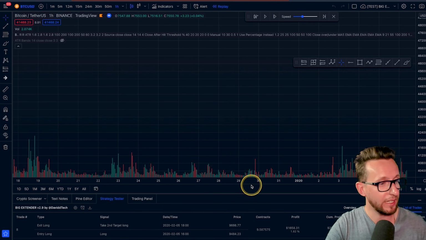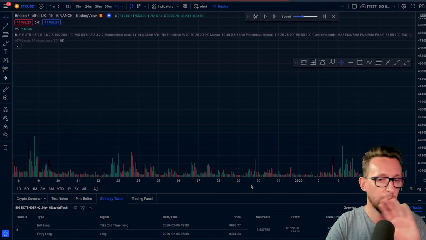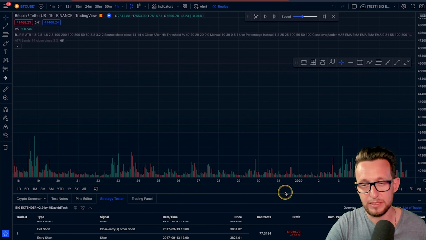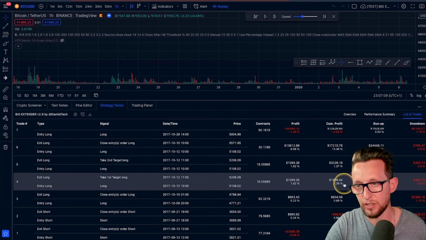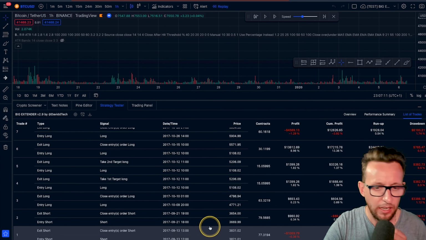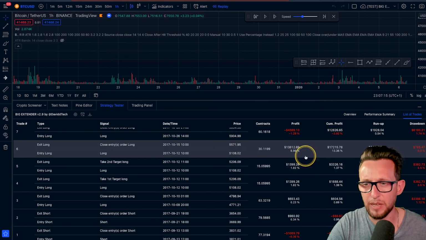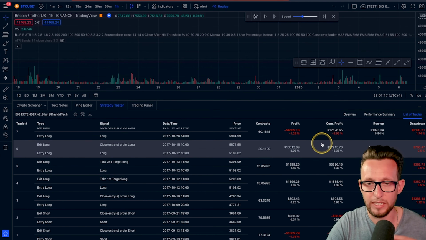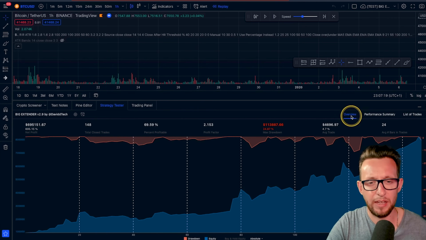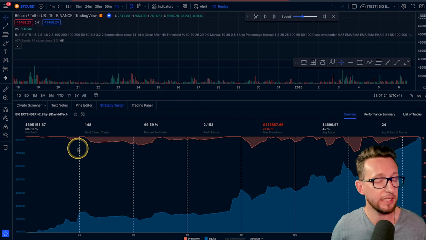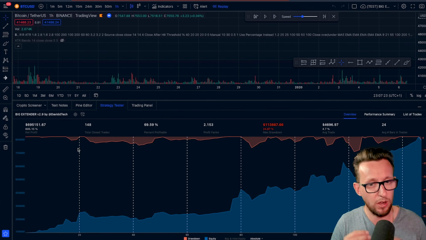And what happens here is that it loads all of the data from before, so you'll be able to see that our first trade now was back in 2017, so a long time ago. So we have some even more data to play with. If I go back over to the overview, we can see that this trading strategy is working even on that.